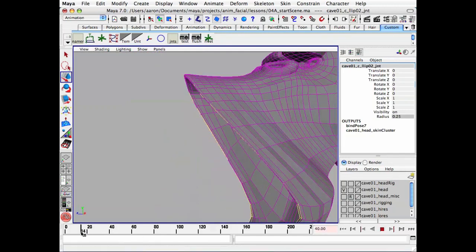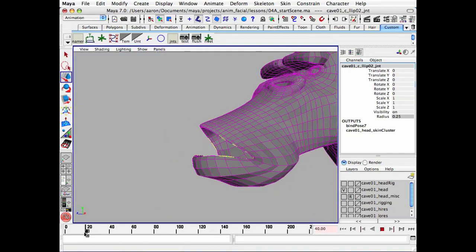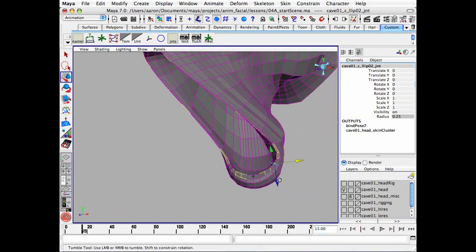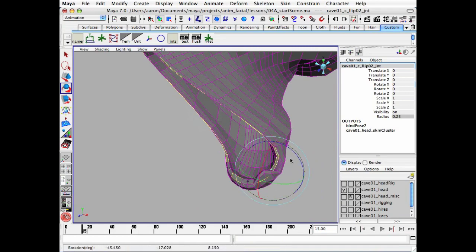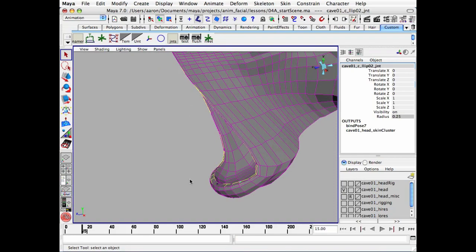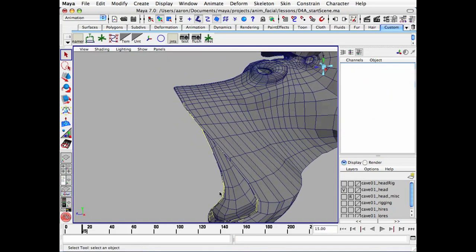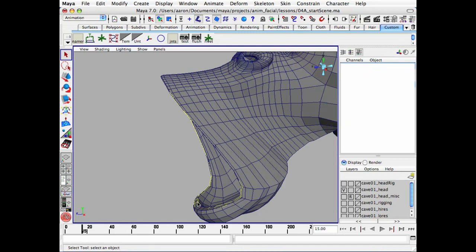So, very simple way to layer these lip deformations so that they follow along with the lip. But then by simply attaching them to a duplicate object that matches the skin cluster deformation, you get these added lip controls to follow along without introducing a deformation cycle.